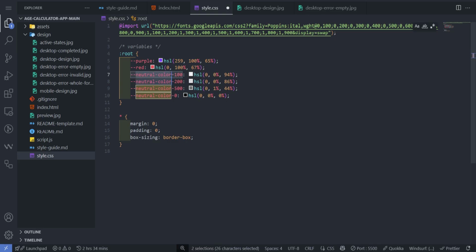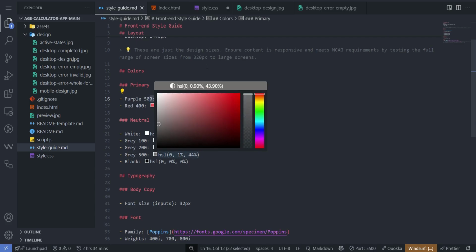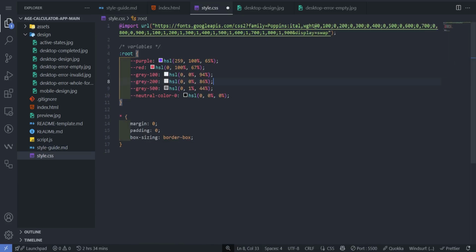I don't want to change the first three because this last one I'm going to change to black. So I'm going to call this gray: gray 100, gray 200, and gray 500. Let me check. Okay. And then the last one is going to be black. Let me confirm that they're actually the same. So 94, 86, 44. 94, 86, 44. Because sometimes some of these AI can hallucinate.